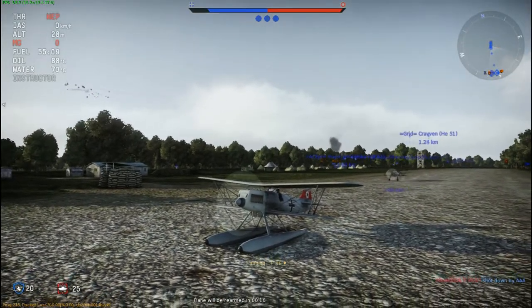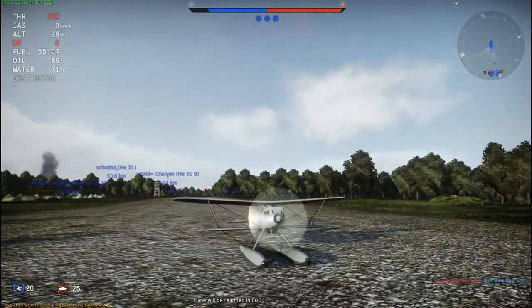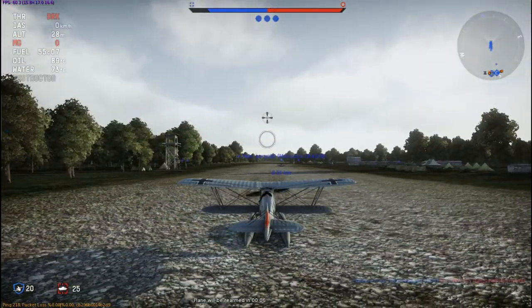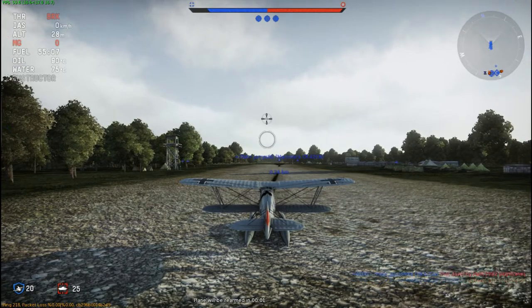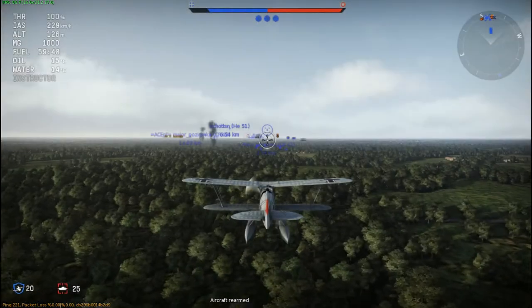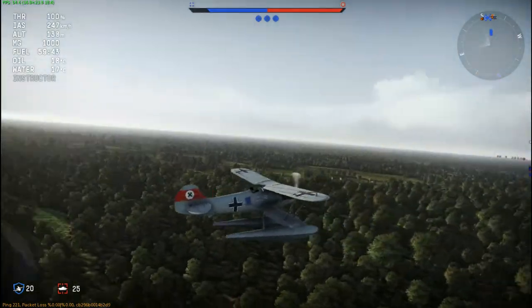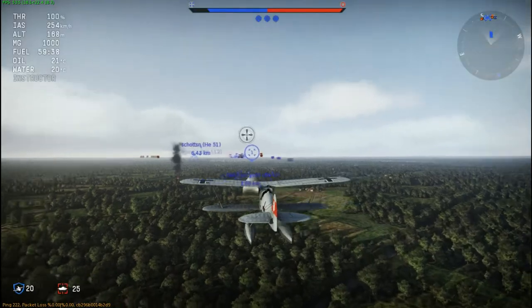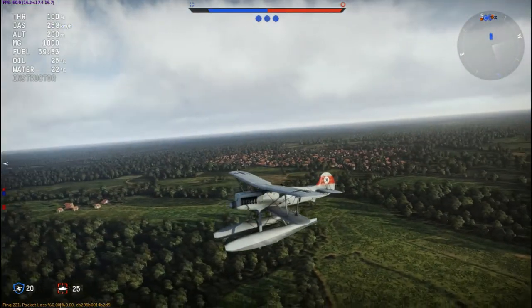So, if you're trying to get away from people who are coming after you, then it is quite a handy little method. But just remember, if you are repairing or reloading, you can't get back up in the air. You can go at 100% throttle, and this thing will not move, because it's basically stuck in place by its float. So, just take that into account. If somebody is trying to follow you back to the base, and you're not sure if he's going to attack you or not, it's better to stay in the air before you land. But landing-wise, this thing is very easy to land.